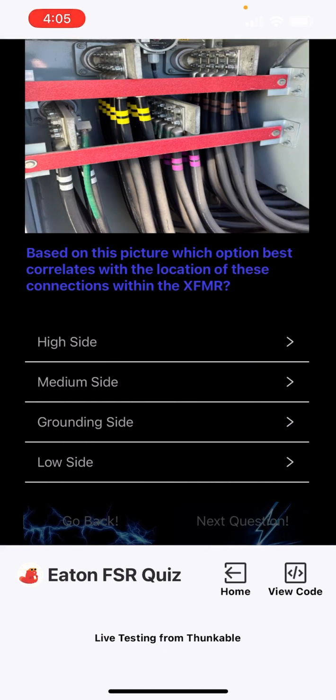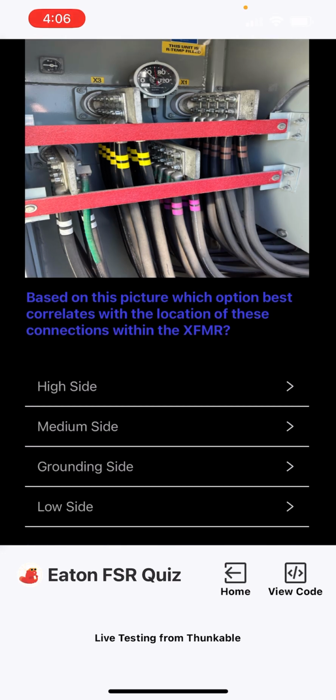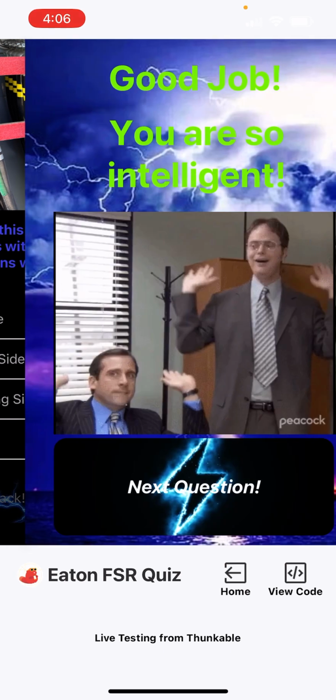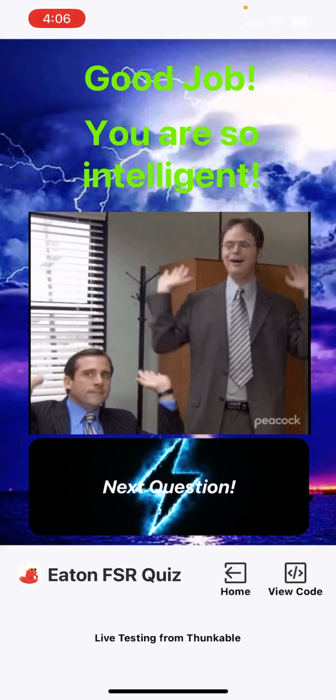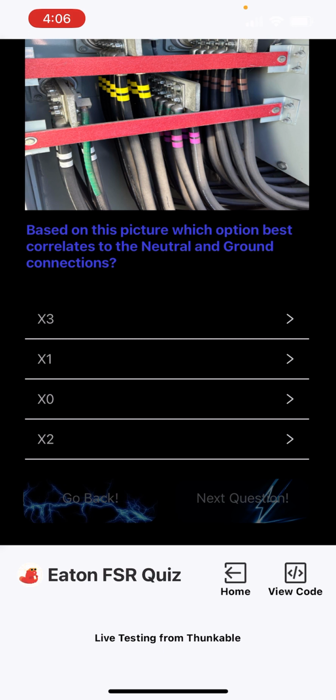We'll get another right one here. The first four questions on the quiz are four different questions with four different answer lists, but it's the same picture every time. You'll notice that the compliment is changing. I think that was the same one as the first one we did, but we'll get another one right here.